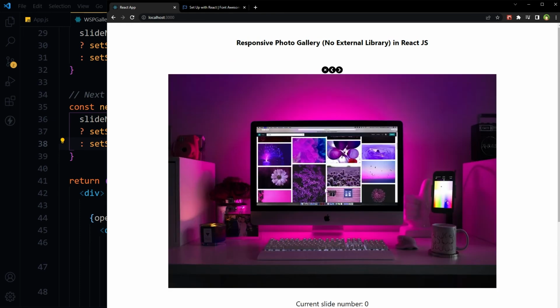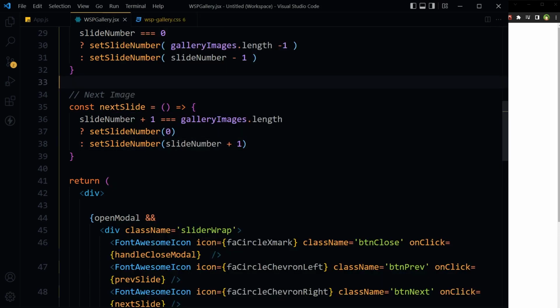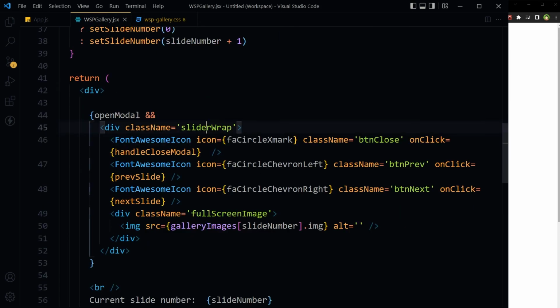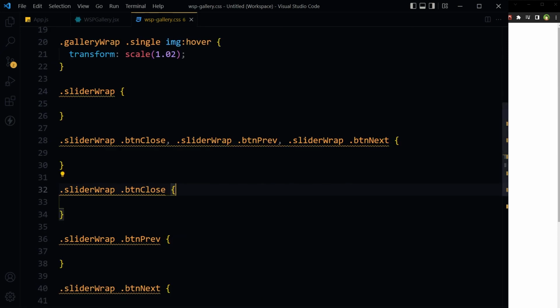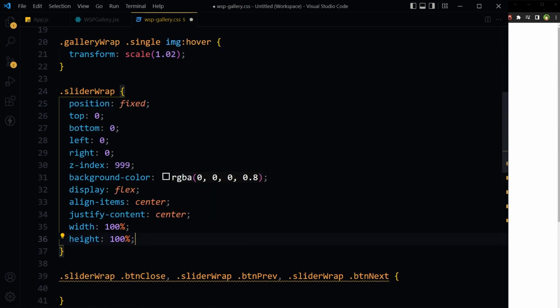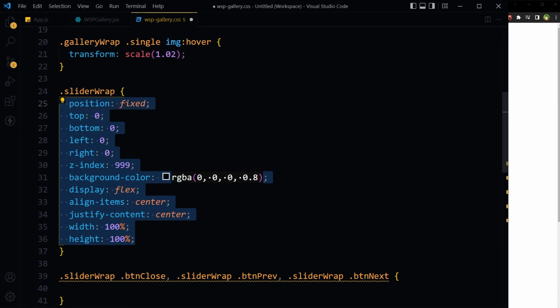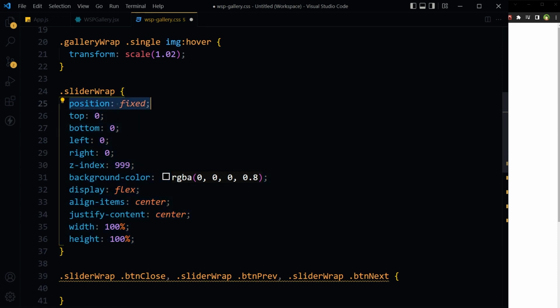Now we have to style this modal. Our modal is slider wrap. This is our CSS. For slider wrap, we will need position fixed, top 0, bottom 0, left 0 to make it full screen.